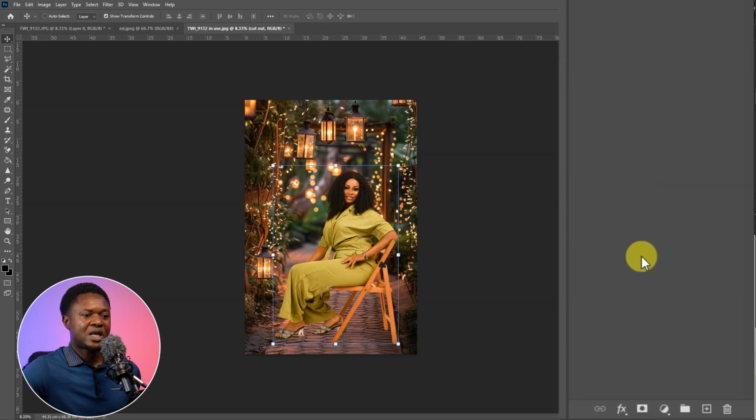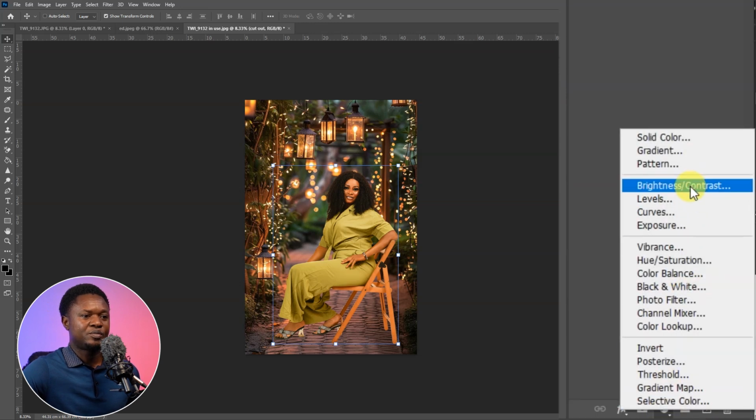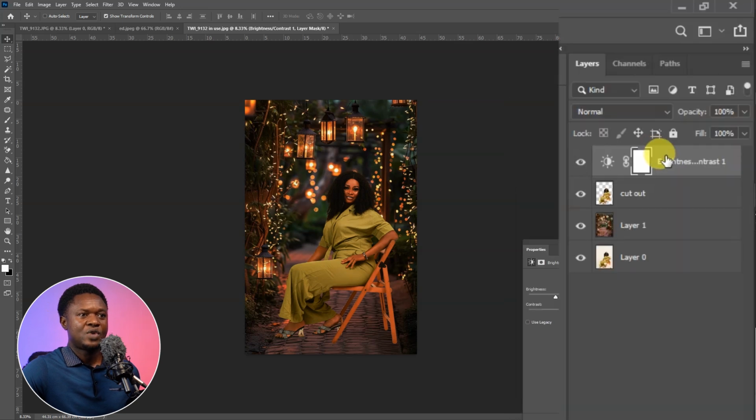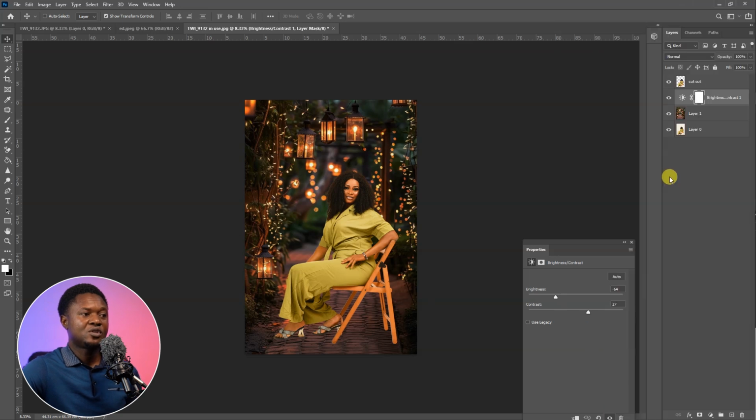We are going to select the cutout layer, then go to adjustment layer and choose brightness and contrast. So we are working on the background and want the background to be a little bit dark. So let's reduce the brightness of the background and add a little contrast to shine it, sparkle it up. We are going to drag this adjustment layer down so that it's not going to be affecting the image. It's going to be for the background. Don't want it to affect this area that much, because it's like the flashlight that is used to shoot this image is just within. It's a controlled light. So, okay, let's just assume that the light will be within there.